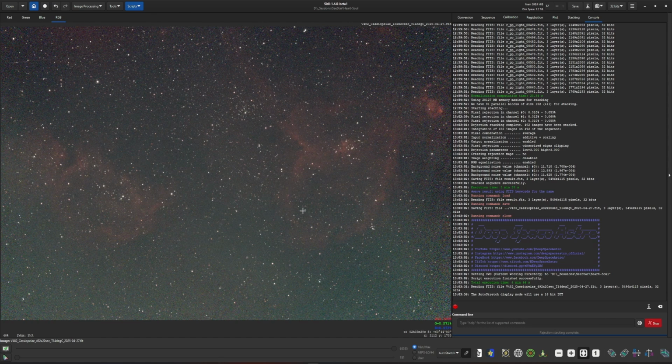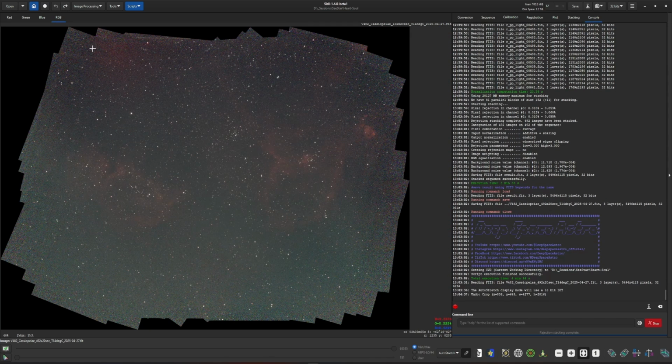Now, I didn't have a lot of data. I actually had to throw away a lot of frames because some clouds rolled in and stuff. So this isn't the best looking data to be using, but it serves its purpose for the video. And it shows you that the script does in fact create the mosaic from your Seestar files. So I know a lot of you have been waiting for the ability to create your mosaics within Siril. Hopefully this helps you get started.